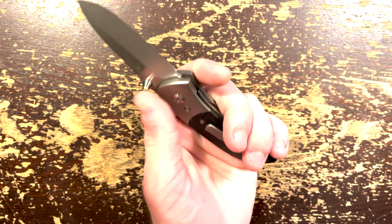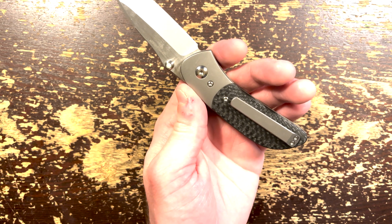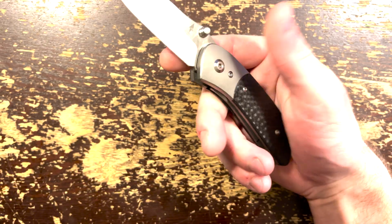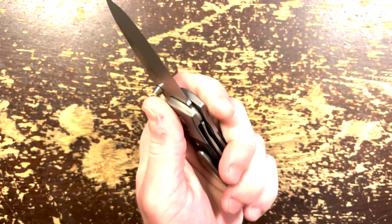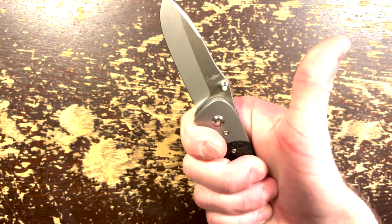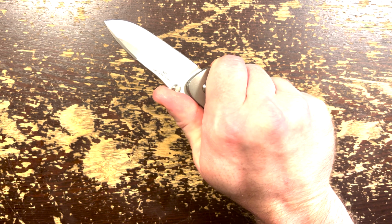Looking at the knife, you'd imagine that it would feel slick because there isn't a ton of texturing. I worried that would be the case, but it hasn't bothered me at all, even with sweaty hands. Because of the shape, you can kind of lock in around the handle quite well, and it's not going to slide around. But texturing has been put where you need it. The jimping is excellent. It's deep enough to grip your thumb, and the edges and sides are round to keep them comfortable to the touch.